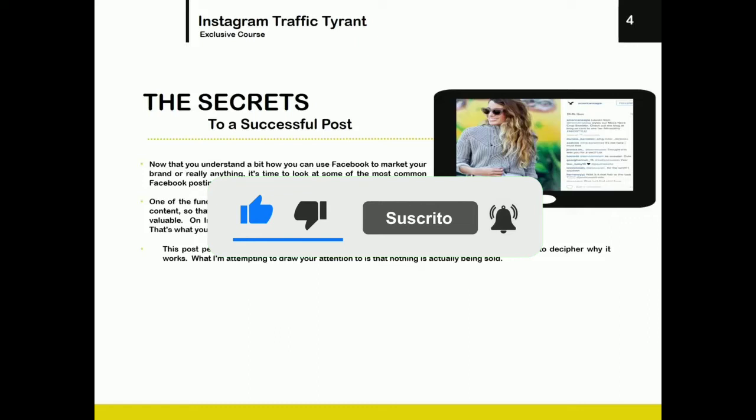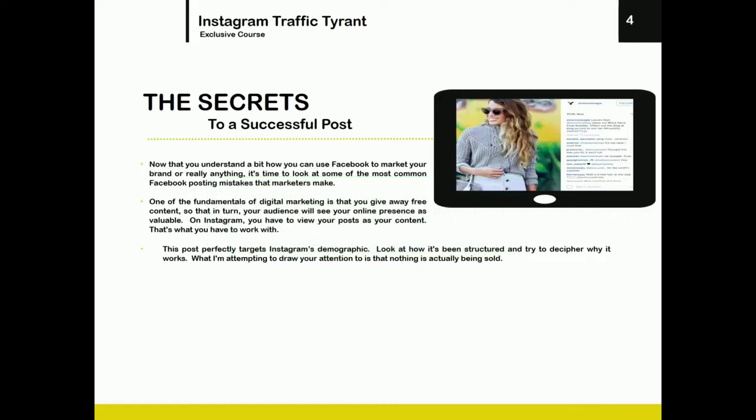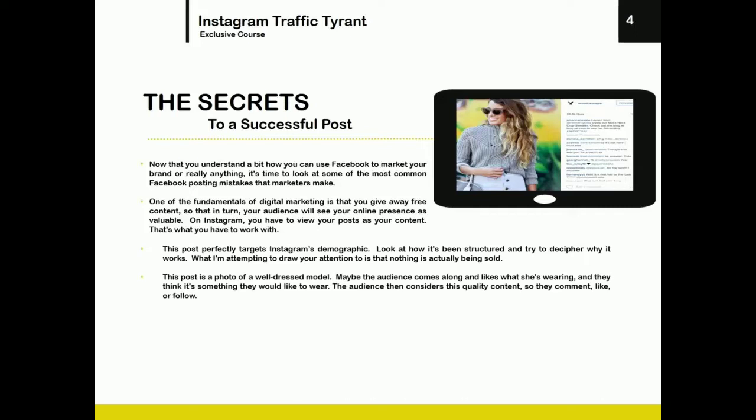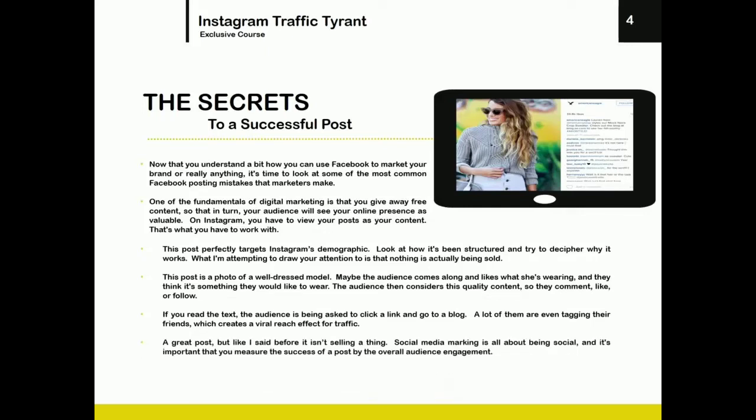What I'm attempting to draw to your attention is that nothing is actually being sold. This post is a photo of a well-dressed model. Maybe the audience comes along and likes what she's wearing, and they think it's something they would like to wear. The audience then considers this quality content, so they comment, like, or follow. If you read the text, the audience is being asked to click a link and go to a blog. A lot of them are even tagging their friends, which creates a viral reach effect for traffic. Great post. Like I said before, it isn't selling a thing.